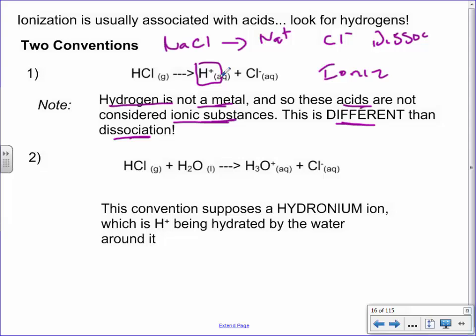What's the molar mass of hydrogen? 1.01. Now, the 1 has to come from the 1 proton, right? Well, if it's 1.01, there might be a couple of neutrons here and there, but most hydrogens are literally 1 proton, 1 electron. What if you make it H plus, though? Electron's gone.